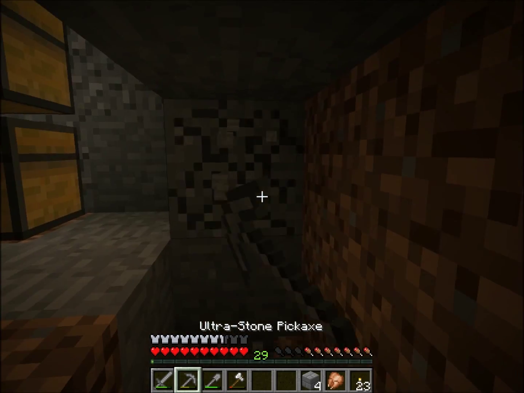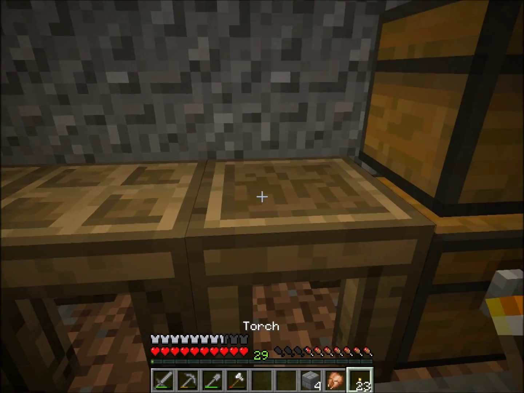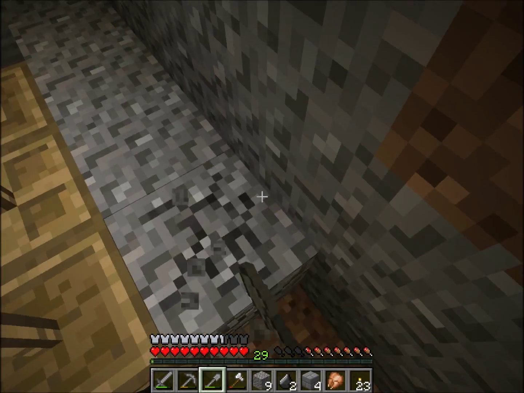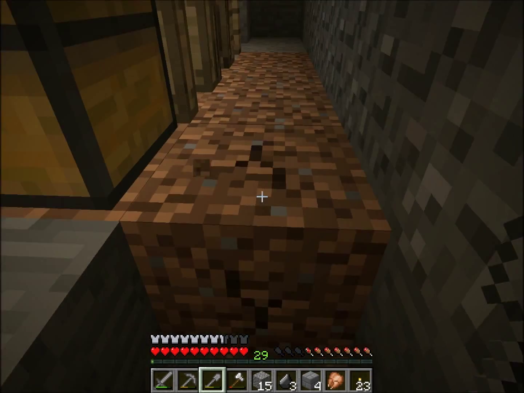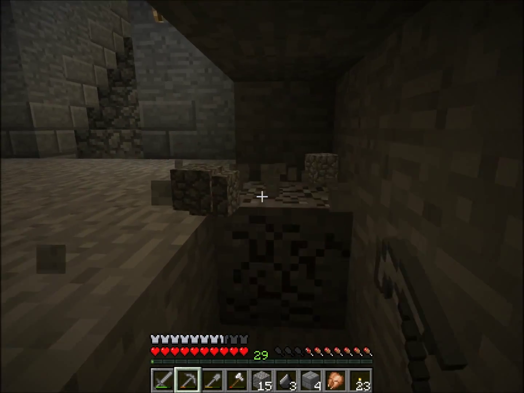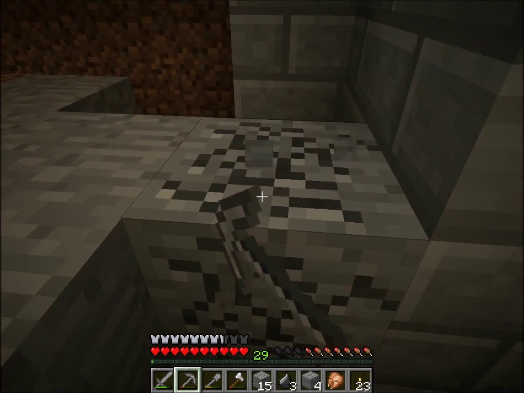So now I'll have to fix this whole gravel thing. Gravel. Let's just mine all of this gravel. Actually, place some torches on top of those so it doesn't get too dark. Okay. All right. I got this right. At least I hope so. Again. I always say that. I don't trust myself. I've screwed things up many times.